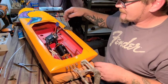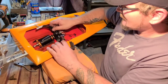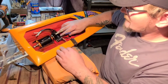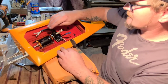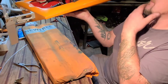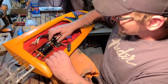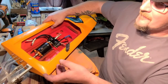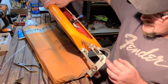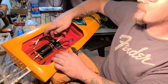And what I did was I hand laid some fiberglass for this ESC shelf, and so this motor fits right in between the batteries and the motor for a good balance. You want your boat balanced one third up, so she gets up on plane faster, better for cornering. So yeah, it's gonna fit there, and then we'll have this, the water pickups for your rudder. It pulls water once you're underway. Pulls water through the tubes. The tubes go to the motor water jacket. Also goes through the ESC.